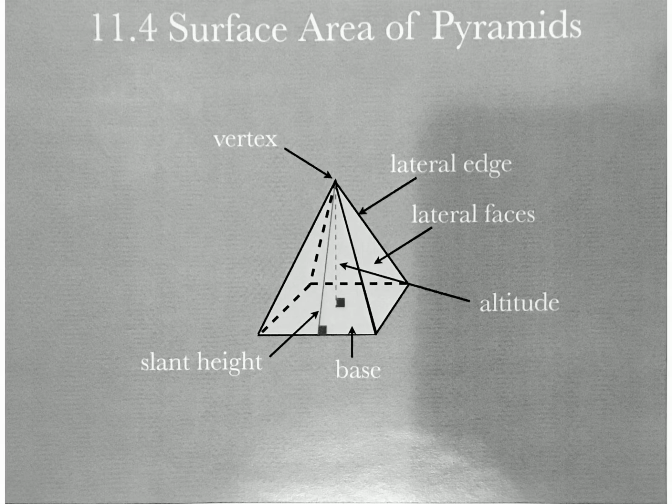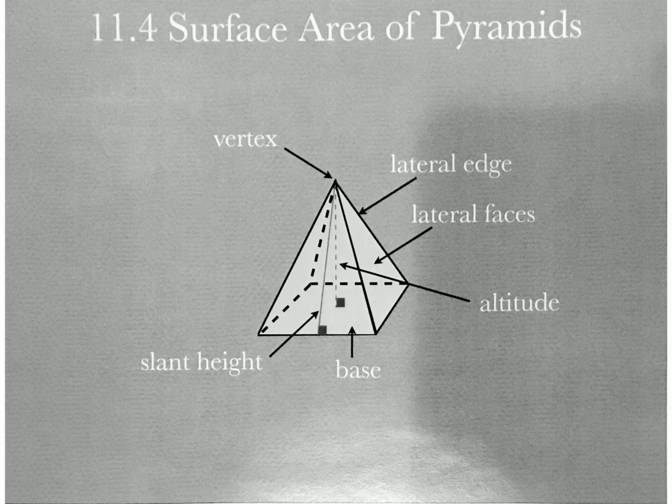This video is for surface area of a pyramid. Now, parts of our pyramid we need to get to know here. We have a few labels. So we have the slant height, which actually leans up against the pyramid, right? So it's not completely vertical. It's kind of like leaning a ladder against a wall.